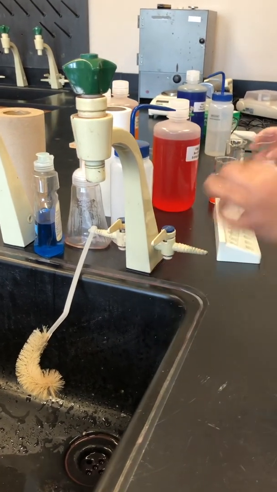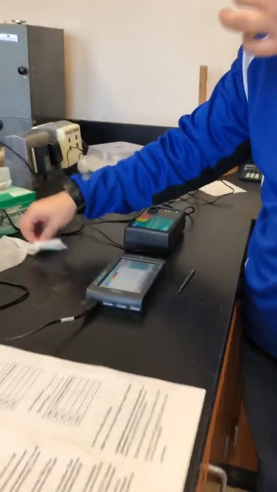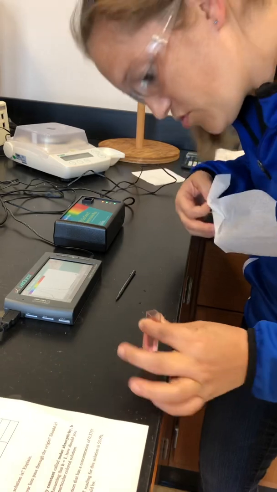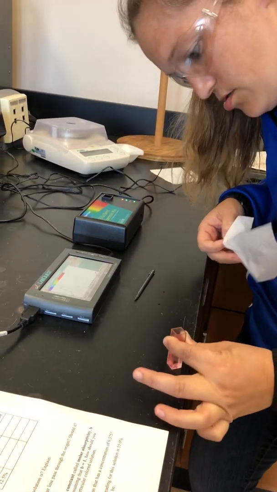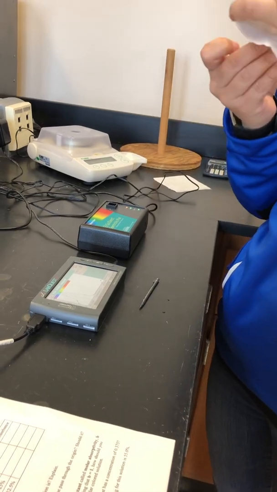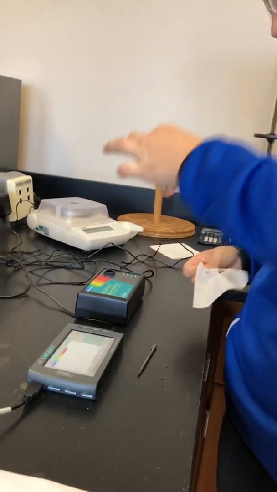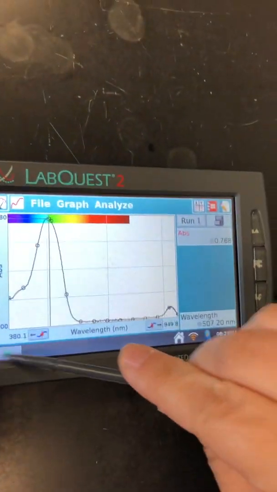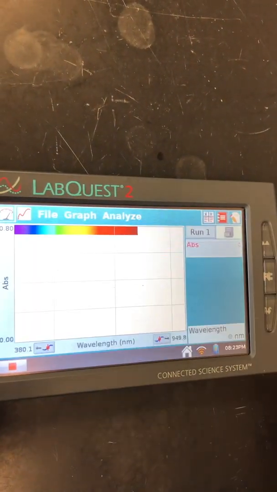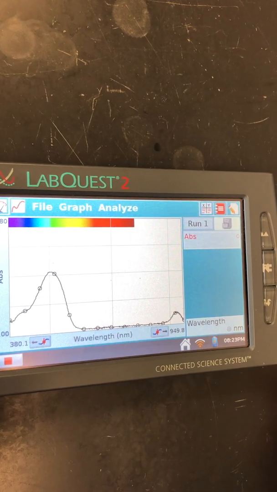All right. No air bubbles. We're good. There's a little air bubble. Hold on. Let me do a little tapsies. Little baby guy. Okay. Stick it in there. Okay.